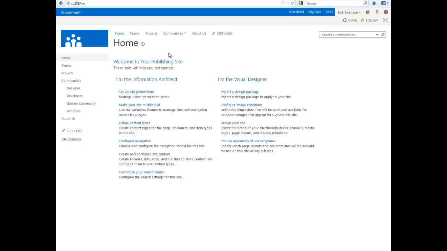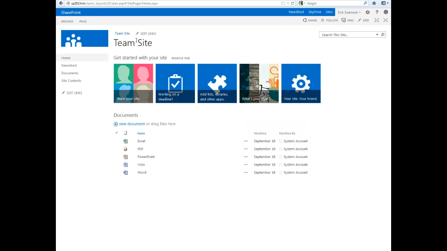So starting off with the templates, if we go to a team site template, this is sort of what you see here, so you'll get some images with hoverovers, and this will sort of be your starting guide. So as a site owner, you can come in here and you can share your site, you can add some tags, you could update the libraries, choose a different design. We'll talk about that later in another series, and also update your brand. So add a logo, change the logo, do a variety of different things.